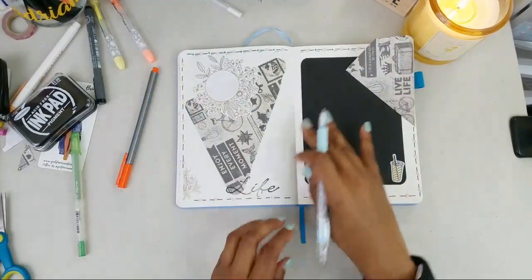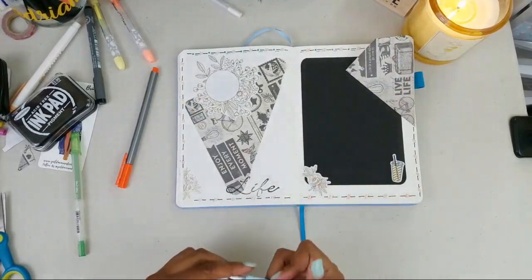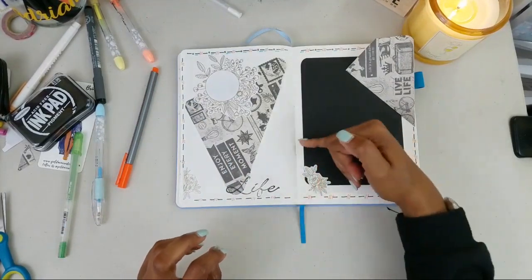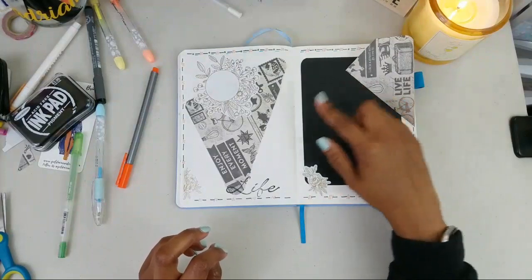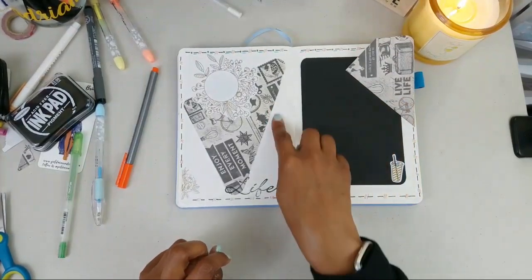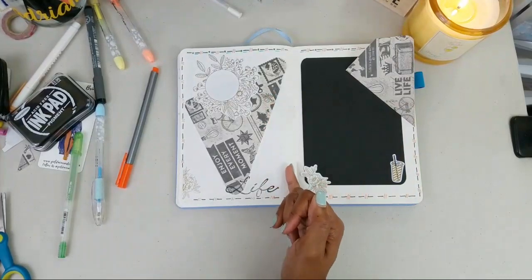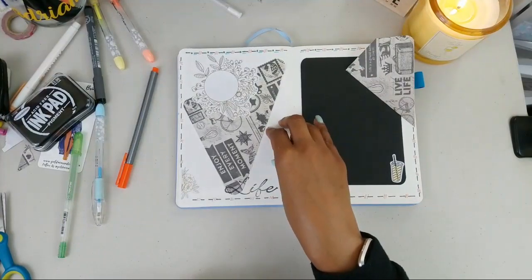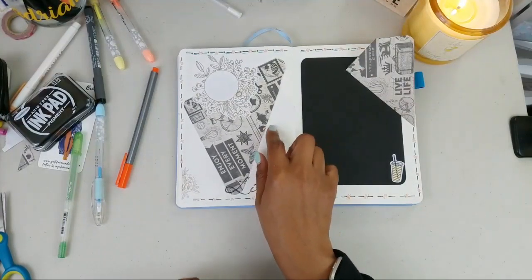All right, so we know I also need to track my moods. I like to track my moods during the week, so I can do a couple of things. I can create my mood tracker on here where it can be seen on this paper, or I can create the mood tracker on the side and still do the line effect like we did. I don't know if we did that last week or the week before. I can either put it right here just to kind of fill this empty space. So I'm thinking I want to do that.